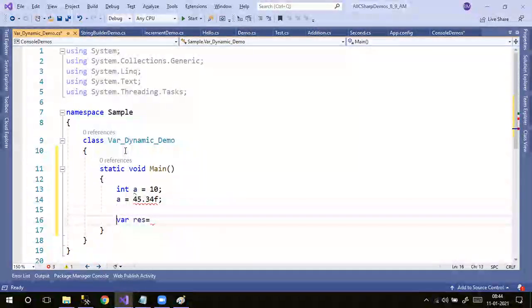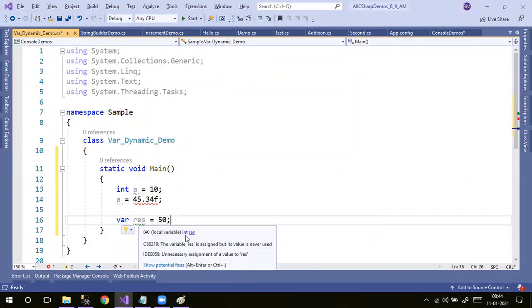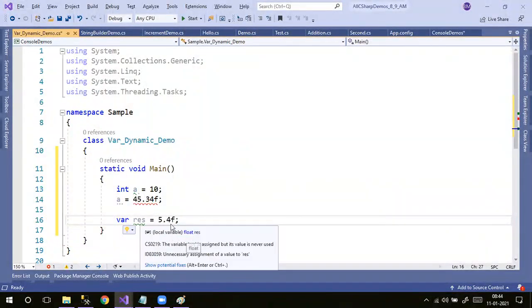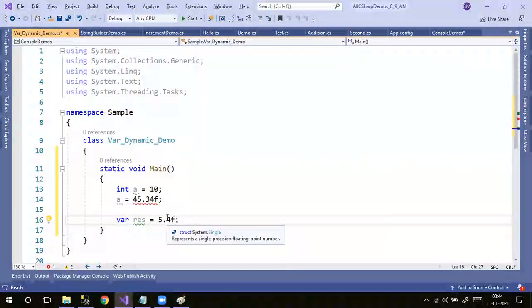In the same way, var also will work. Suppose in this var, I'm storing some number, now what is this result type? It is an integer. Suppose I'm storing 5.4f, now what is this variable type? Float type. That means based on what value you are storing in that variable, the variable is going to behave like that from the next line.